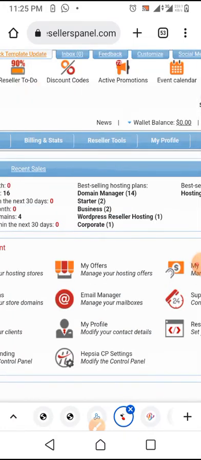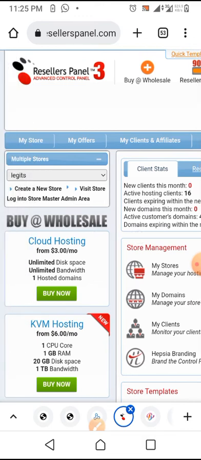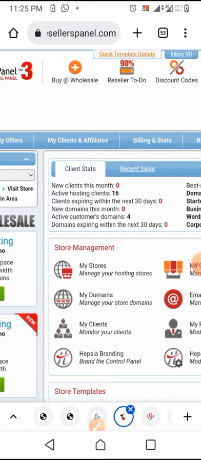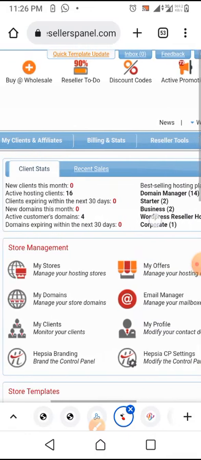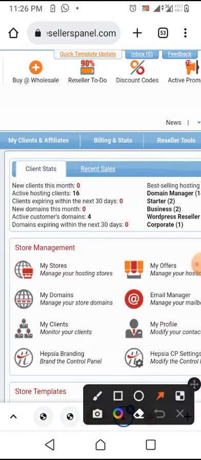With this company, you will be able to buy a domain name at a wholesale price. You would only have to make sure that you have completed your profile settings, and once you log in, they will send you a confirmation link for you to verify your email account. So make sure that you do the reseller confirmation, and after that you will have to answer some questions from them.